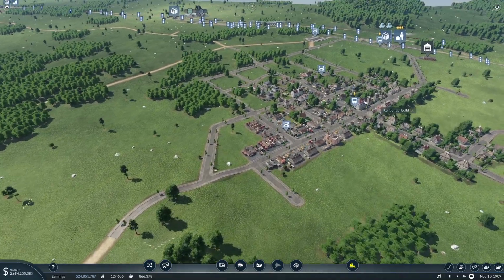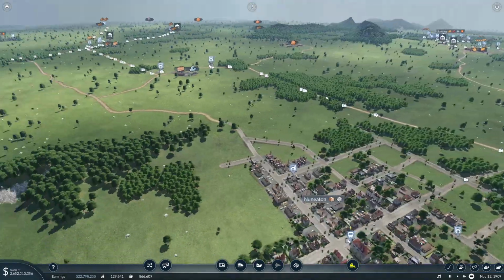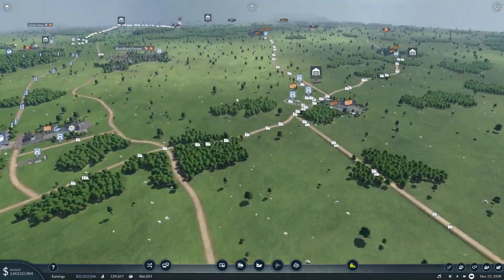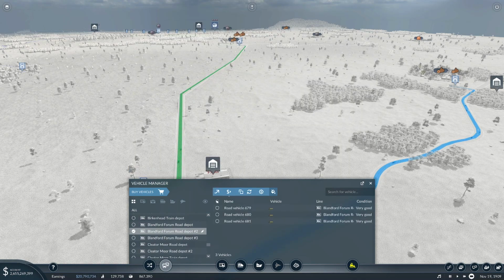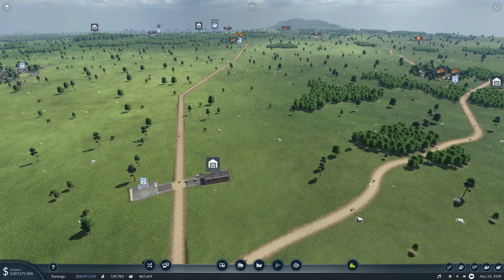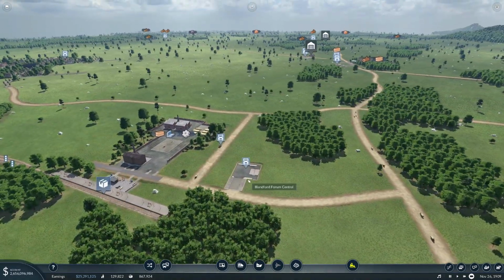Now, what's the demand for in here? 51. So what we're going to need to do is buy a couple of vehicles. Let's start with 3. I'm going to assign you to Nuneaton Machine Delivery. Where is it? There we are. Then come back to here on the route.